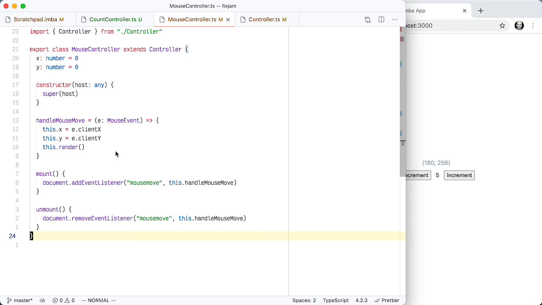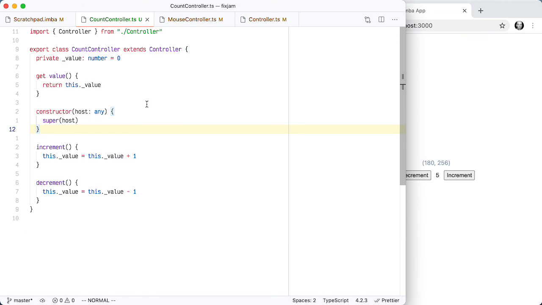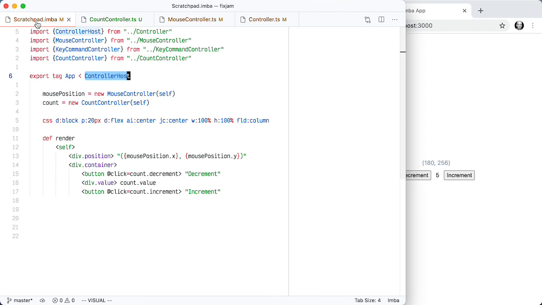So I could give you this controller to use in your Imba tag, and you could use this logic without needing to implement it. But it doesn't say anything about the view, so you can make your own view. You could use this in your own way, but all the logic is here. It makes sharing and separating code really nice. We can look at the count controller. This one's very simple. It just stores a value and then exposes increment and decrement methods, but otherwise it's basically the same thing.